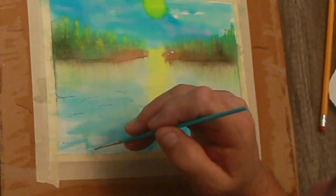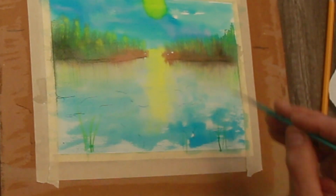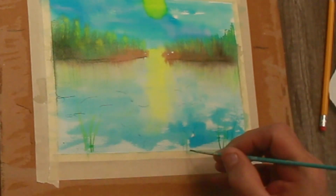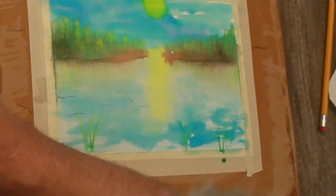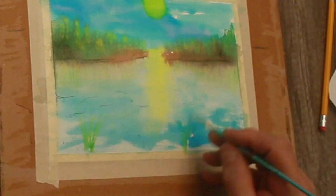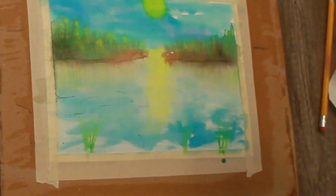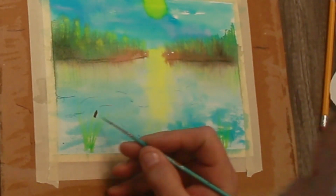Now I've got my liner brush, and I'm going to put in some green, like cattails and reeds, and I'm doing it really quick because at this point I had noticed that the painting was really neon looking, and the intent of it was just to show you what we can get away with here. Now, had I used the professional paints and picked a palette that was a little bit tamer, I would have taken a little more time finishing the front of this up.